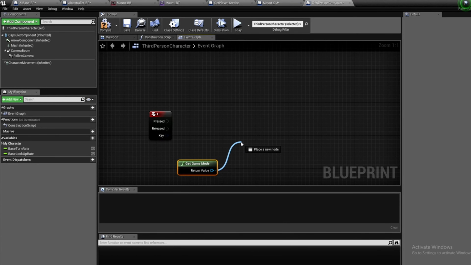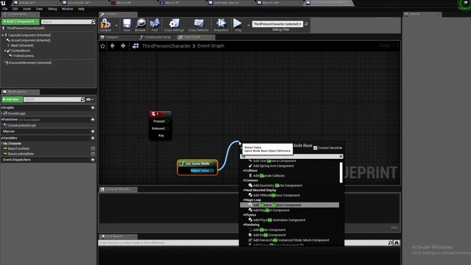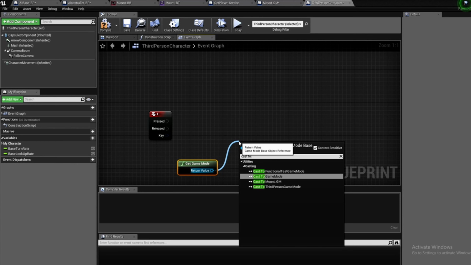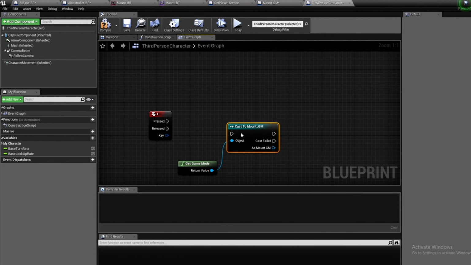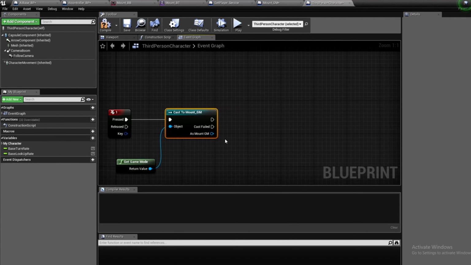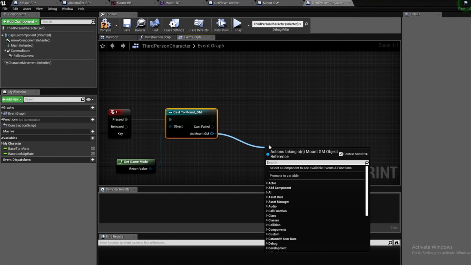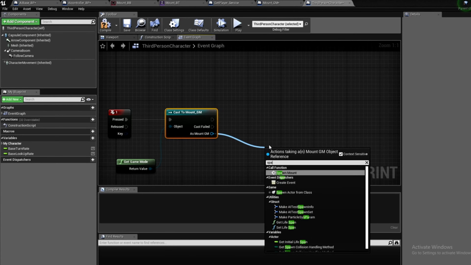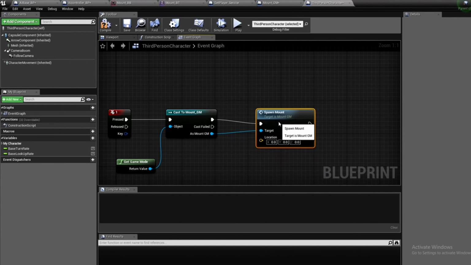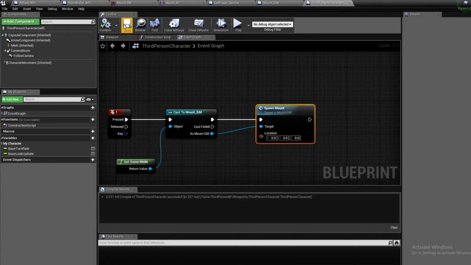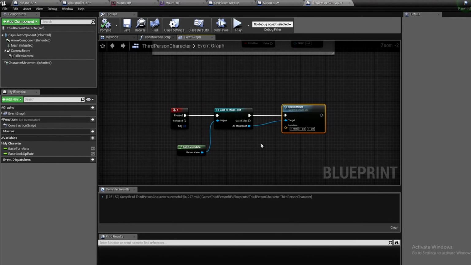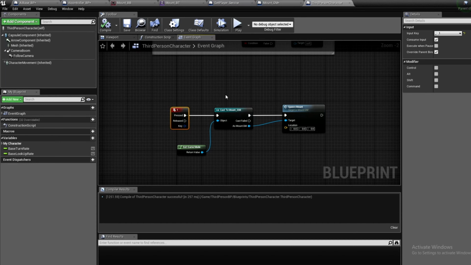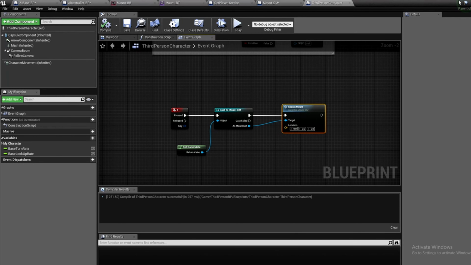Let's cast this game mode to the one we created. Cast to mount game mode. Now off here, as mount game mode, let's run spawn mount. Compile, save. So now whenever we press 1, we will access the game mode and spawn the mount.